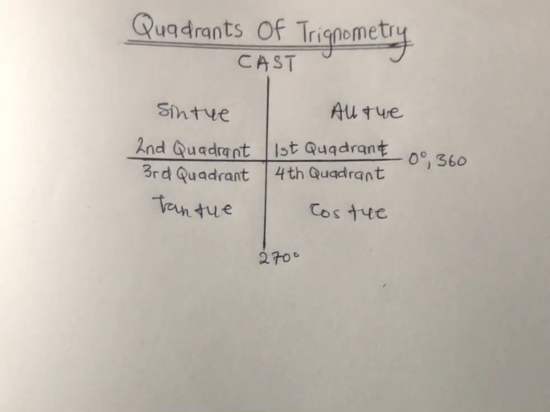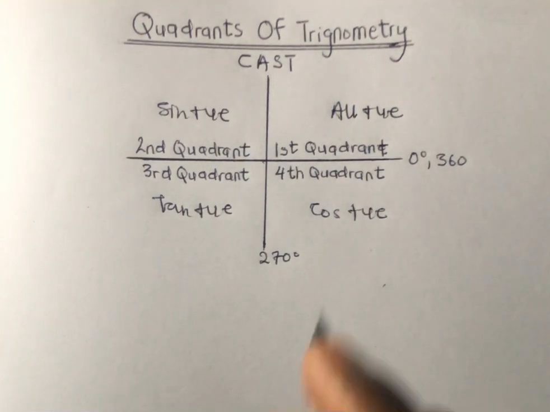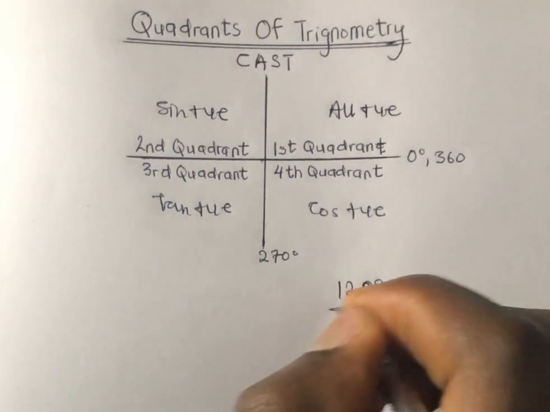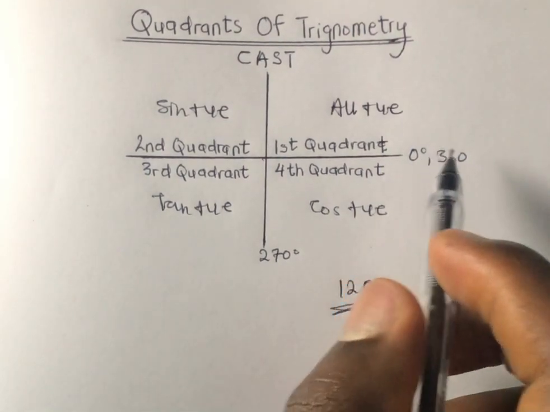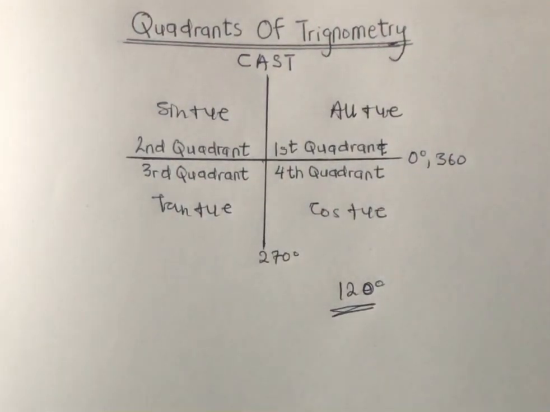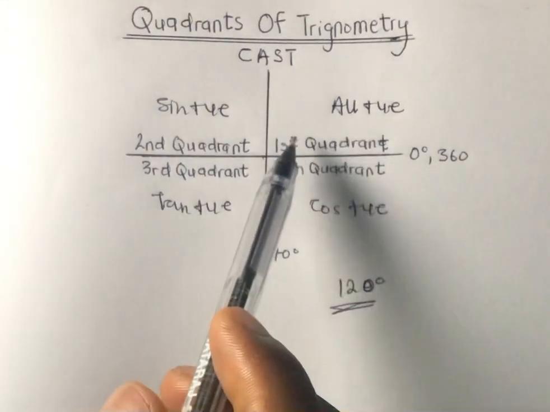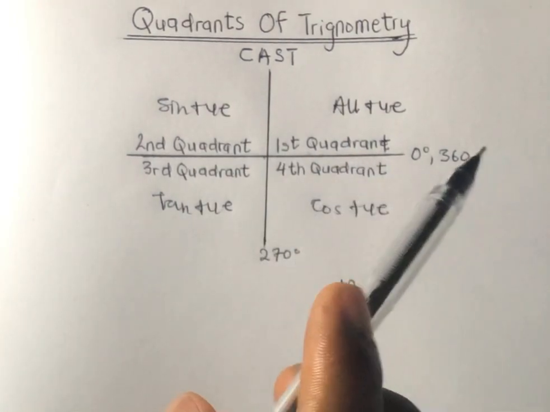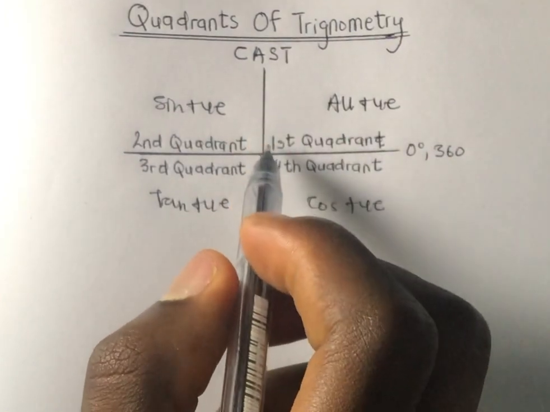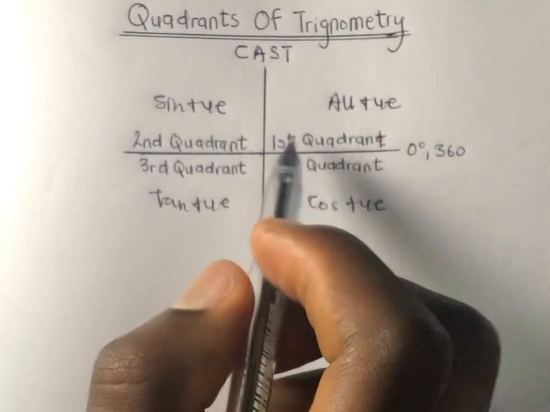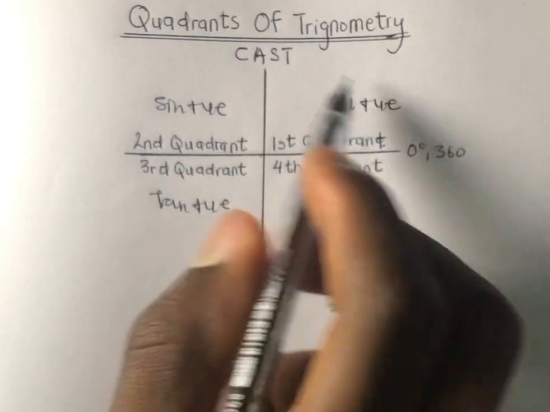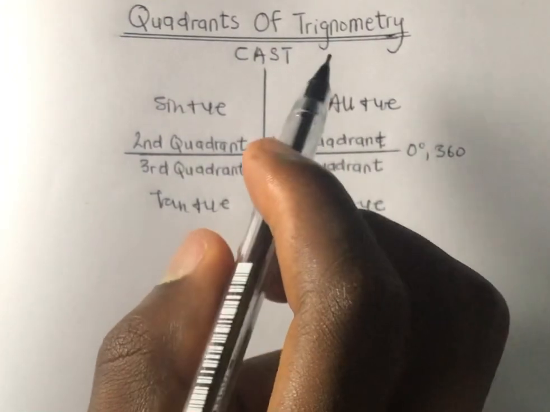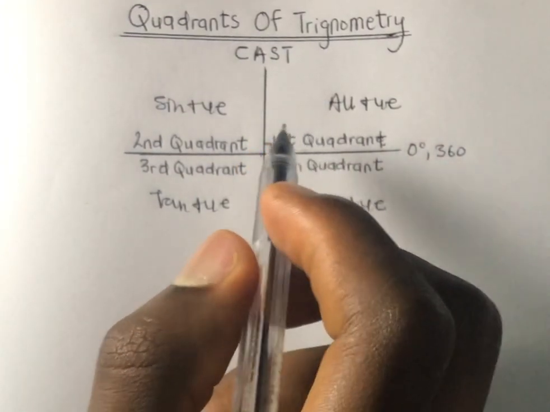Now, what do we mean by positive? Taking the angle 120 degrees. Now, because this angle is positive, we measure it in an anti-clockwise direction. This means that from the first quadrant to the fourth quadrant. So, we also have to notice that every quadrant is 90 degrees. Therefore, taking 120 about the first quadrant, we are left with 30 degrees, right?